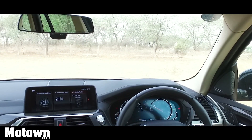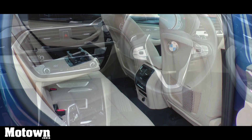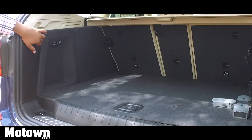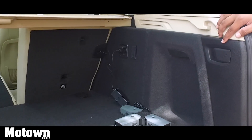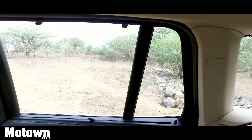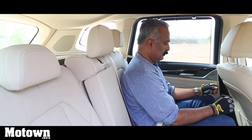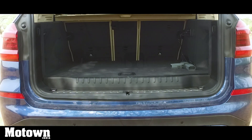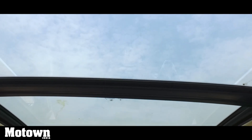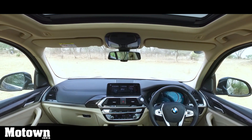Once you get into the driver's seat and start looking around, you notice a lot of features borrowed from BMW's top-end sedans for the X3 luxury line. There are three climate zones — one for those seated at the back and two for the driver and co-passenger in front. The rear back seats are foldable and split 40-20-40. They can be lowered with the press of a button in the boot area or pulled down from the rear seat area. The rear seat windows have roller sun blinds operated mechanically. The rear seat backrest can be adjusted by around 9 degrees. The luggage compartment has a capacity of 550 litres, extendable to 1600 litres thanks to the rear split seats. Ambient lighting with six dimmable light designs set the mood for a perfect outing.